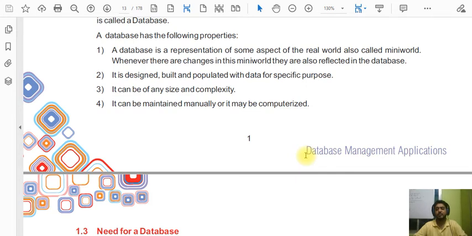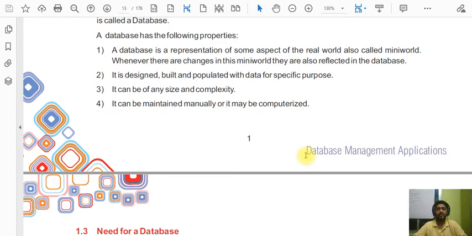When Aadhaar was being built maybe 10 years ago, it was a very small database, and now it is a huge database with huge data, with biometric data along with some pictures, signatures, a huge amount of data. So that database is particularly built for holding such kind of data, and it can be of any size.